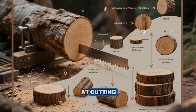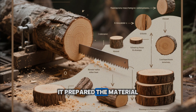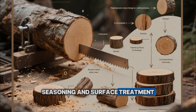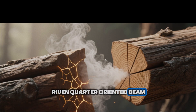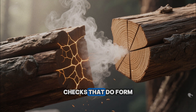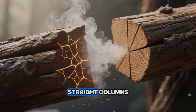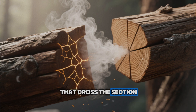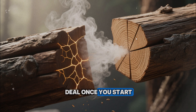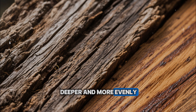Medieval builders didn't stop at cutting. The sawing technique was only the first stage of making wood practically immortal. It prepared the material for what came next — seasoning and surface treatment that leveraged the clean, coherent grain. When you season a riven, quarter-oriented beam, moisture leaves in smoother gradients. Stresses equalize without creating violent distortions. Checks that do form tend to follow radial lines and remain shallow because the internal fibers are in long, straight columns rather than jagged paths that cross the section unpredictably. This matters a great deal once you start applying oils, tars, or waxes.